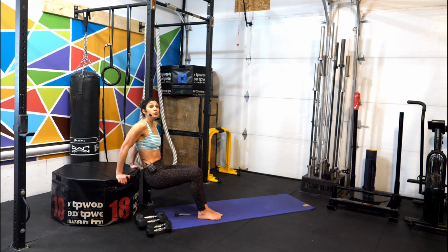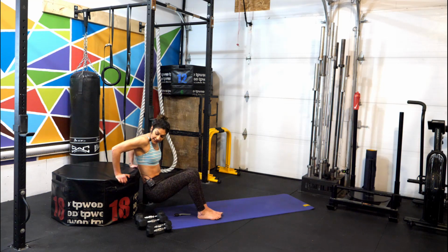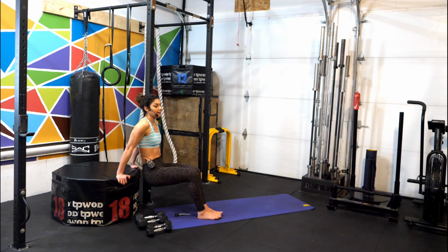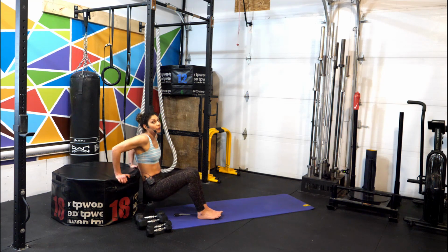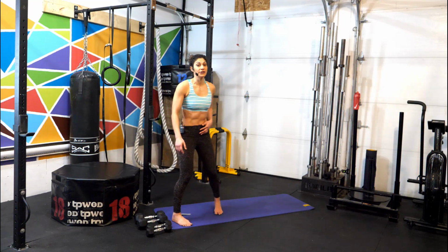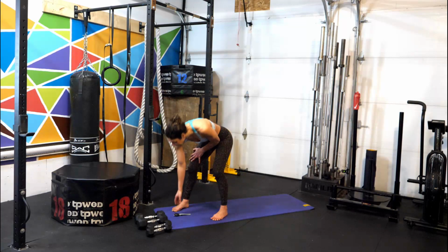bend your knees. But what's really important is that on every descent, the shoulder passes the elbow, or just at least comes to that same line. So if we're doing dips up here, we don't have full range of motion. We wanna find a position where we can create full range of motion. All right, athletes, now let's get started.